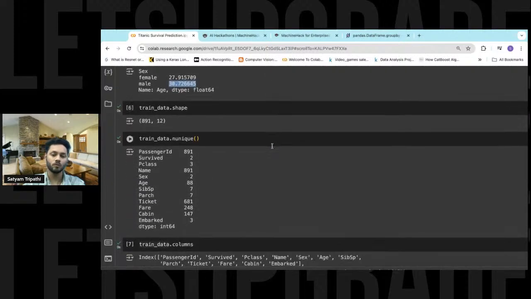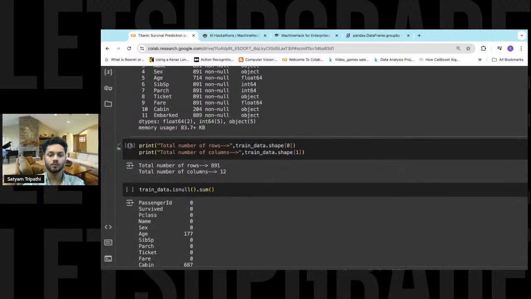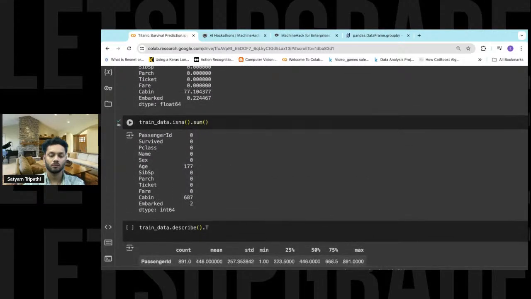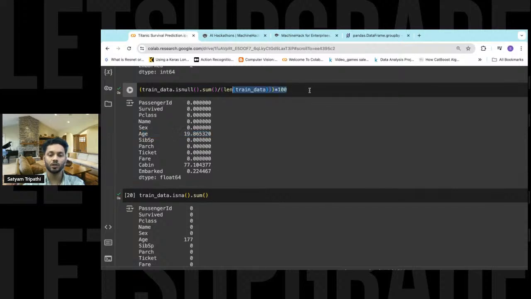Now, after that, this is the thing that we have already discussed. Over here it is showing the percentage. This line of code shows that 77% of values are missing. If you compare, my data set length is 100%, but 77% of the data is missing from here, and age is also missing some values.